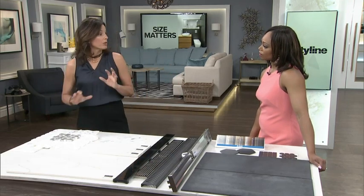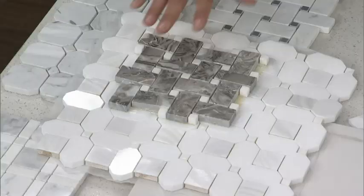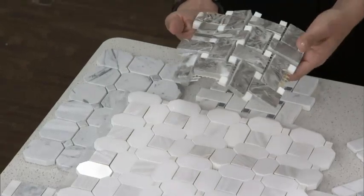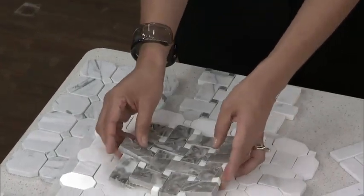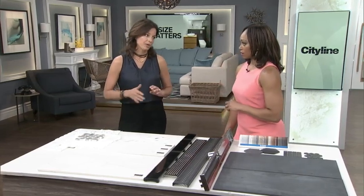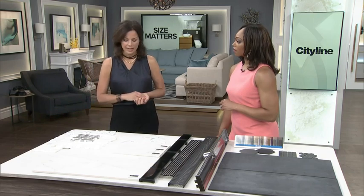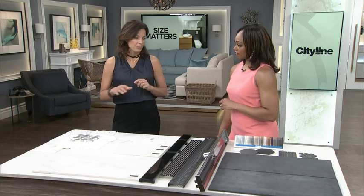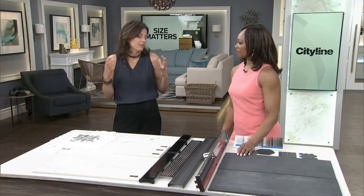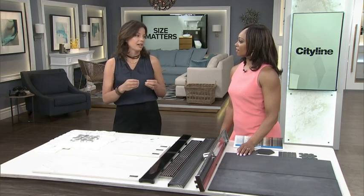If you like more of a mosaic look, then we're really looking at usually natural stone. Natural stone tile is a little bit more susceptible to what you're cleaning it with, so you want to make sure that you're using something that's not abrasive, and it might have a little more maintenance, but it looks beautiful. And again, you can carry the smaller mosaic tile right into the shower area. We also love to do little inlays and things to give the space more detail and to feature areas like in front of your vanity or in front of your tub.